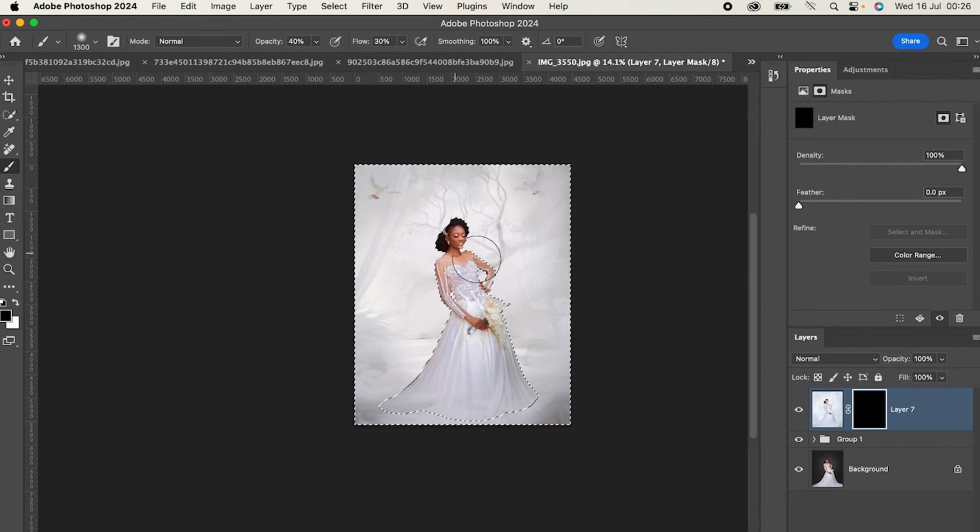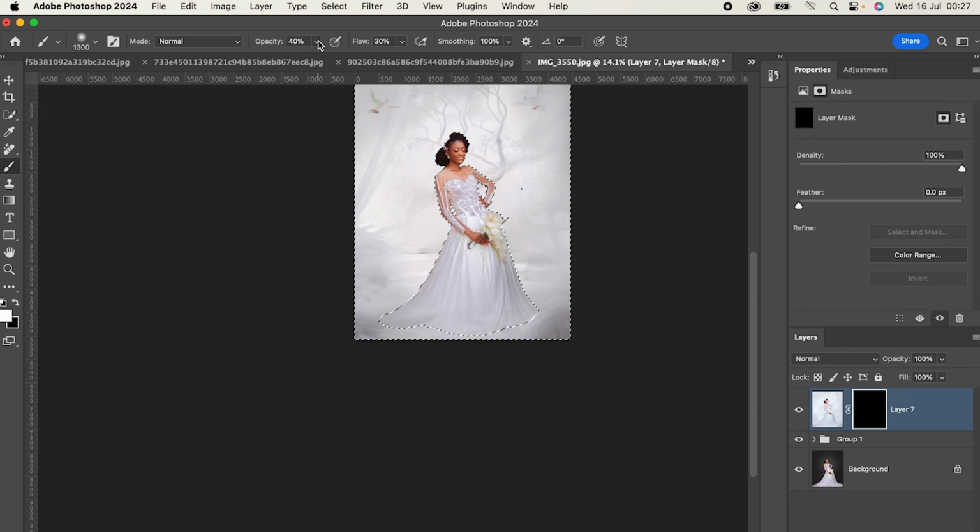Make sure that the foreground is on white. White is to reveal, while black is to hide. So click on foreground, change it to white. Then the opacity and flow, you can just take them to 70. Opacity 70, then flow 70 as well.